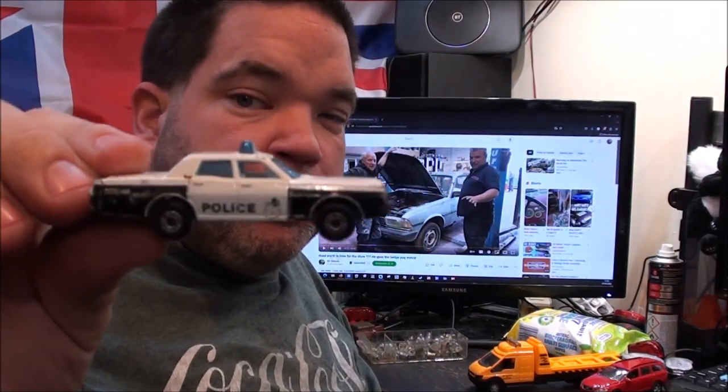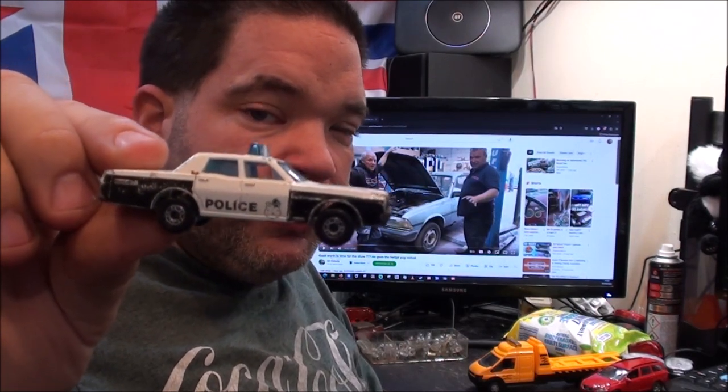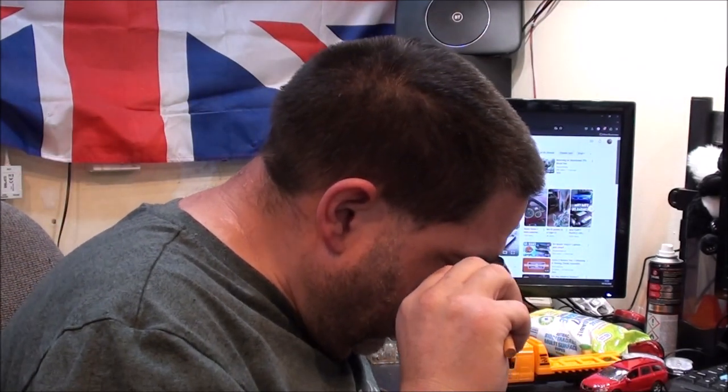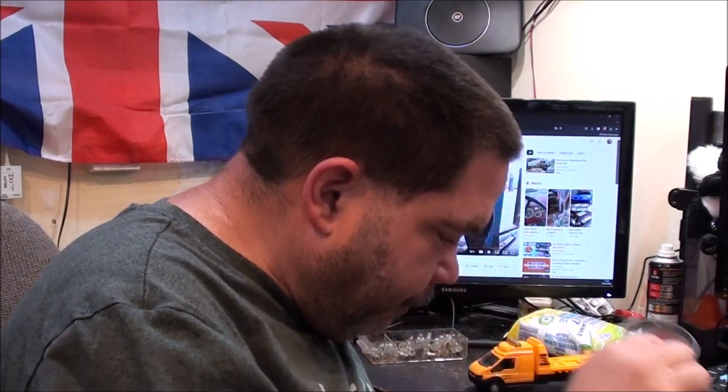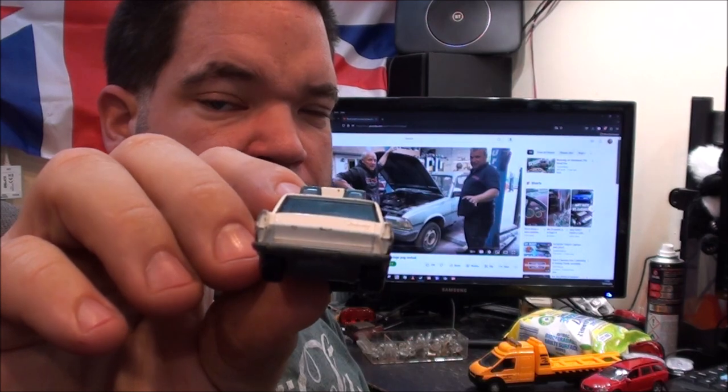Just because I can't resist these old police cars from Matchbox. That is in fairly nice condition as well. The old black and white. Is that Mercury? Yep, this says Mercury on it. The taillights kind of remind me of the Ford Galaxy. I don't know if that's what this was based on, maybe.